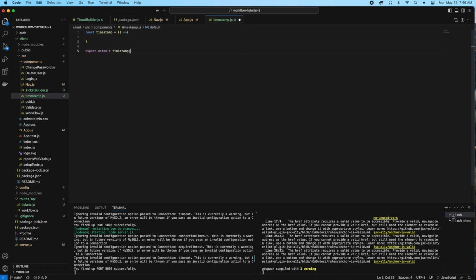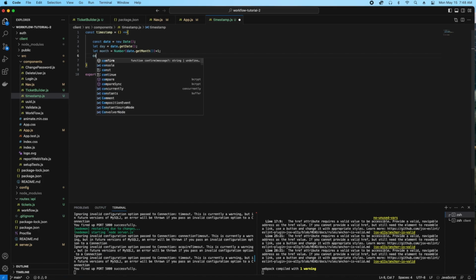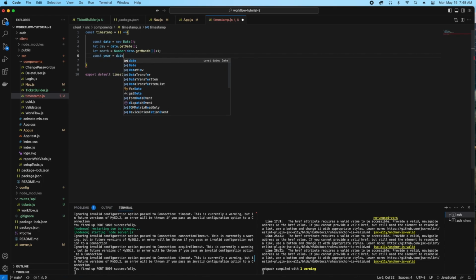Now, timestamp is just going to be a function that I'm going to export. I'm going to basically get your standard date and then your standard time, lay it out starting from year, month, day, and then we go hour, minute, second. And we're also going to have an AM and a PM. And we need to make sure that if the hours are below 10, it has to have a 0 in front of it. So I'm going to curate all the returns from these get date concepts or new date concepts. I'm going to basically curate it to match the string that I need.